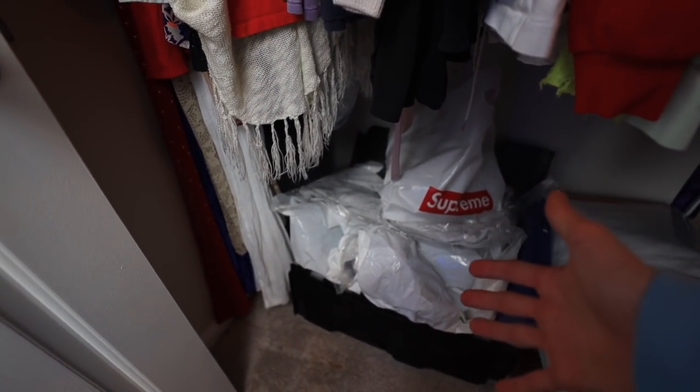We've finished the first closet — let's go to the next one. This second closet is actually a lot bigger than my bedroom closet. The biggest downside is it doesn't have a bathroom attached, so it couldn't be the master bedroom. It's kind of like my stocking room. The clothes in here are things I wear more on the day-to-day — they're not really that expensive and you could probably find most of them at your local stores. The most expensive thing on this rack is probably around two hundred dollars.